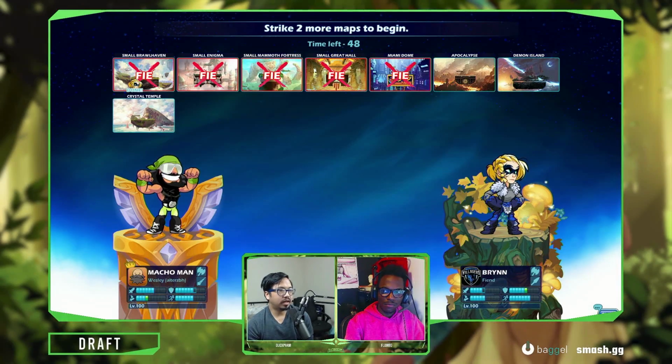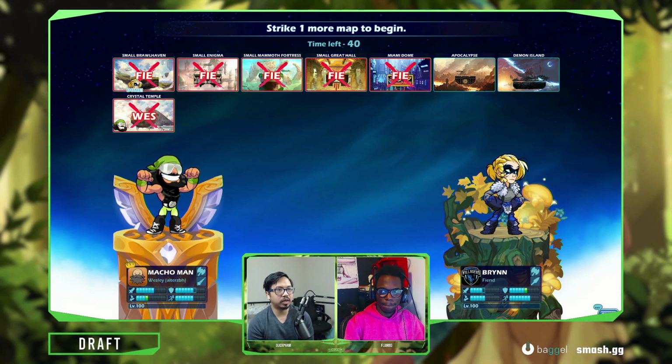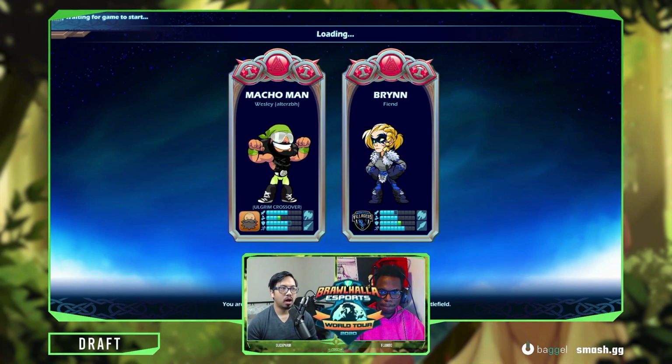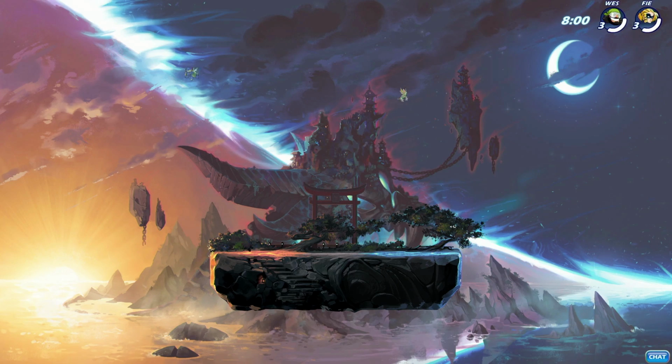Well, looks like Fiend has left 3 on the board: Apocalypse, Demon Island, and Crystal Temple, the newest 3 of the maps. Not sure which one exactly Wesley is leaning towards. They all are relatively similar with some small nuances like the number of soft platforms and whatnot, but they're all in the relatively small, short-walled platform kind of maps.